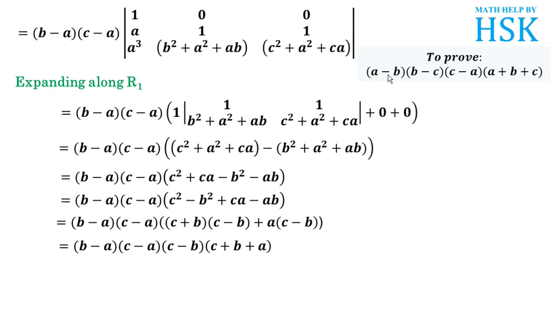Now we have to prove that this equals (a minus b)(b minus c)(c minus a)(a plus b plus c). That is what we have to prove. So the terms are about the same, but they are not exactly equal. First of all, I am going to take minus 1 common from the term b minus a to obtain a minus b, and similarly from c minus b to obtain b minus c, and this c minus a is exactly what is required. Rearranging these terms as a plus b plus c, we obtain the value as (a minus b)(b minus c)(c minus a)(a plus b plus c). So this proves the required result.